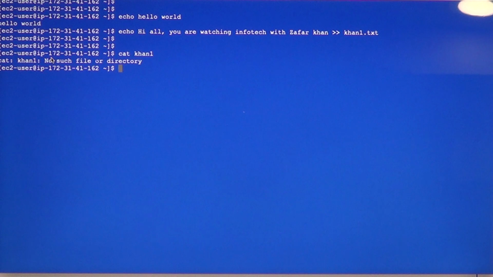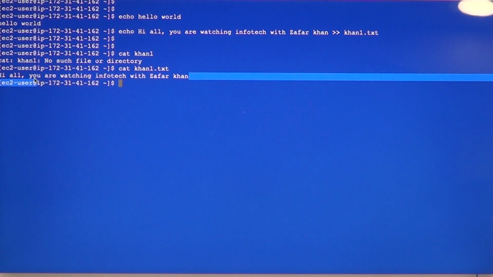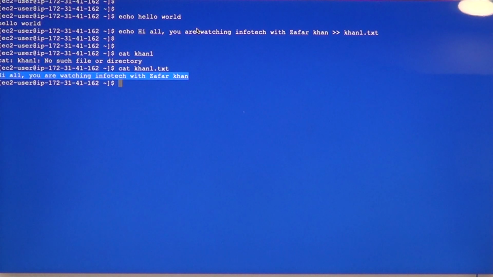Sorry, khan1.txt. Cat khan1.txt. So here it is now. This is the content which we have written over here and moved into khan1.txt.